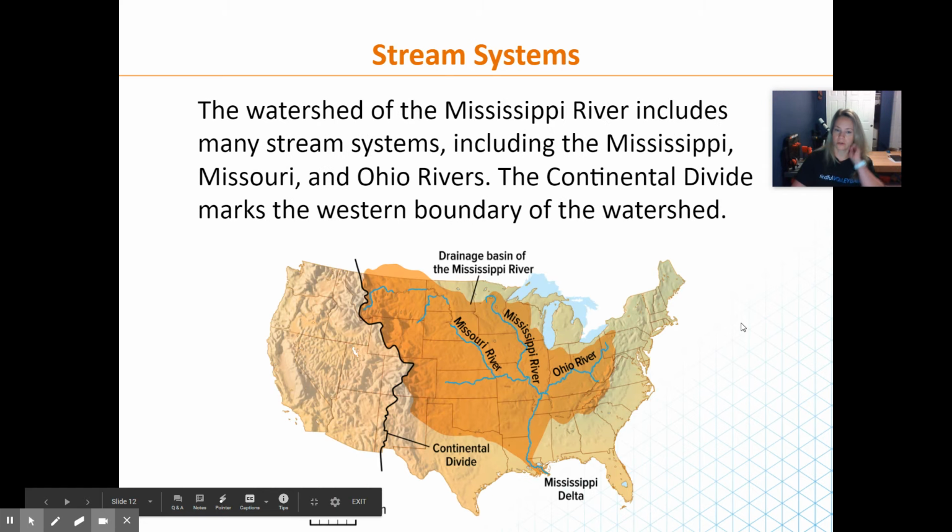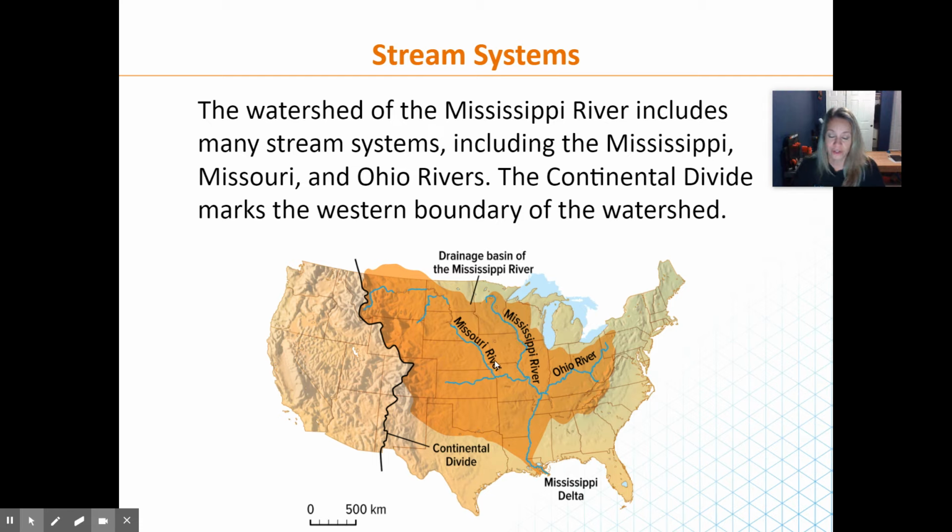So here's the major drainage basin of the Mississippi River. The Mississippi River is huge, and there's a reason, and that's because the drainage basin is huge. So you've got the Missouri River, which is a good-sized river in itself, and is in a sense a tributary of the Mississippi River, which is much bigger. And then we've got the Ohio River flowing in and a bunch of different rivers flowing eventually into the Mississippi. All of this water drains into that river, so it's a huge river.